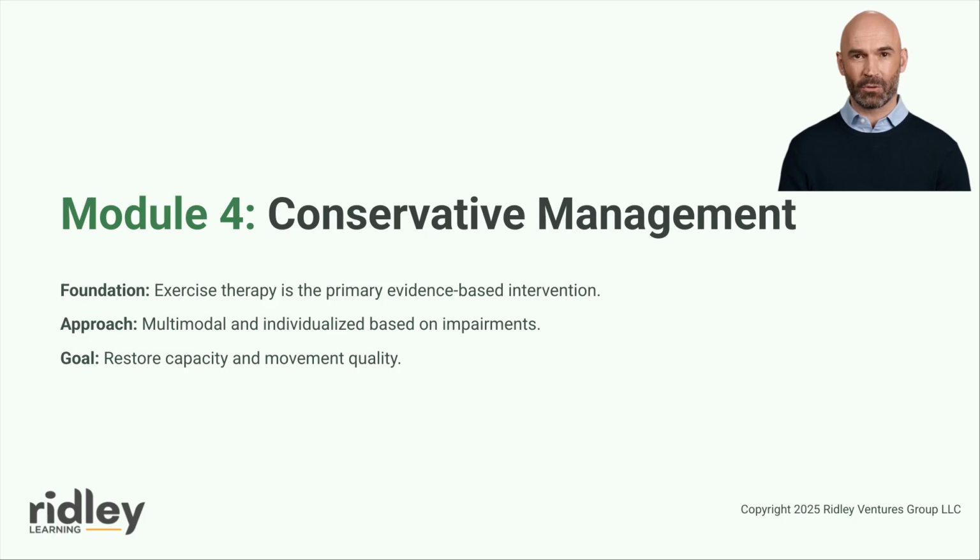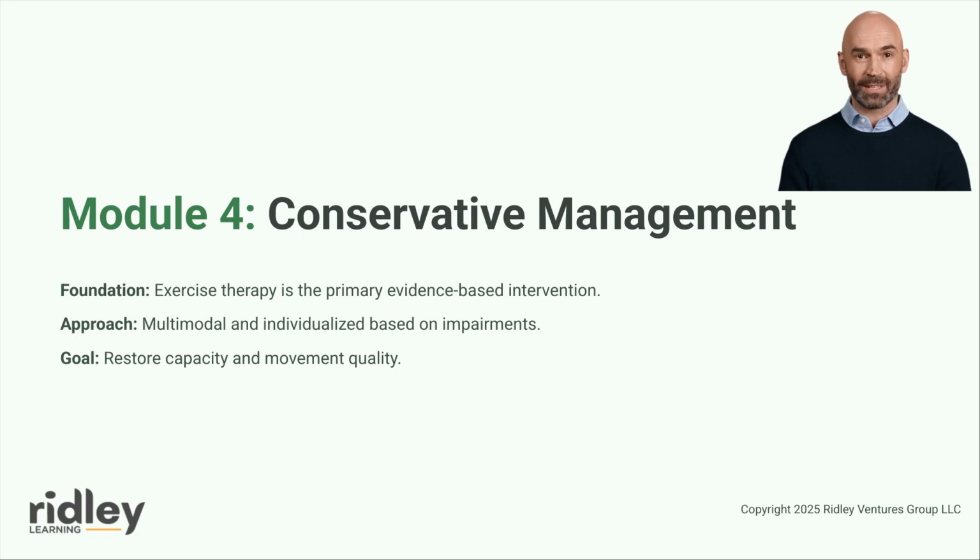Now let's move into Module 4 on evidence-based conservative management. Conservative management remains the cornerstone of patellofemoral pain treatment, with exercise therapy established as the primary intervention supported by high-quality evidence. The past several years have witnessed substantial advances in our understanding of optimal exercise parameters, the role of adjunctive interventions, and the potential of digital health technologies to extend treatment reach.